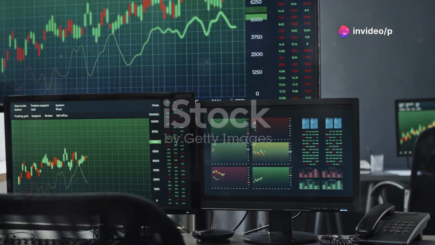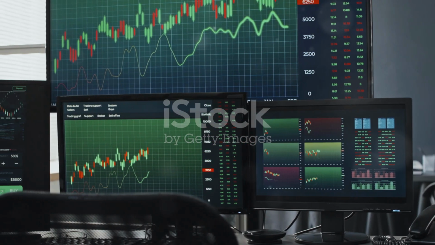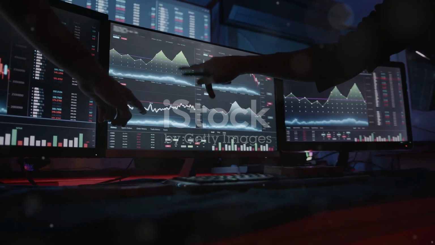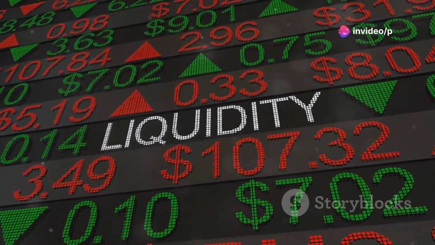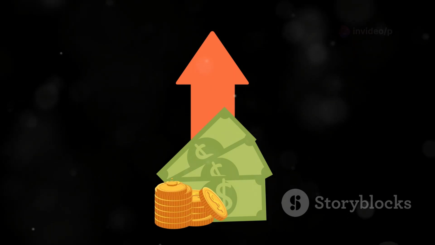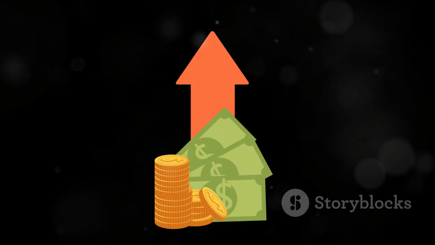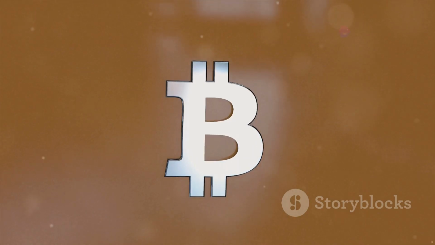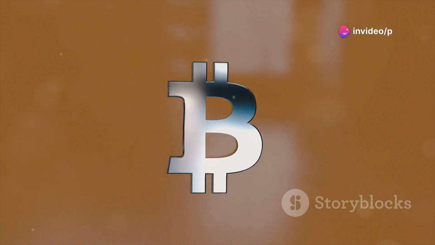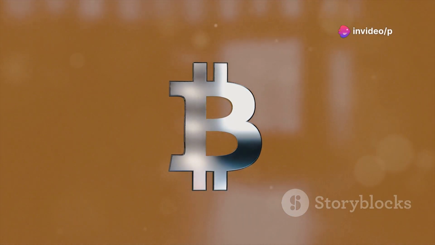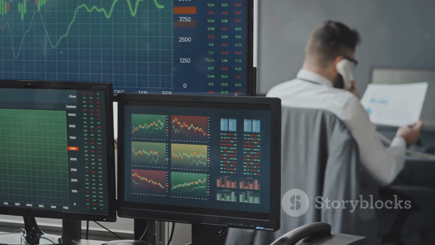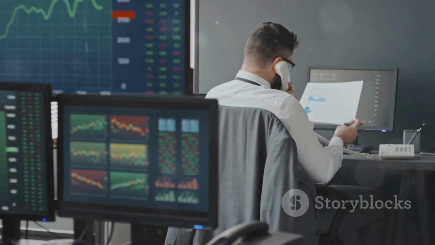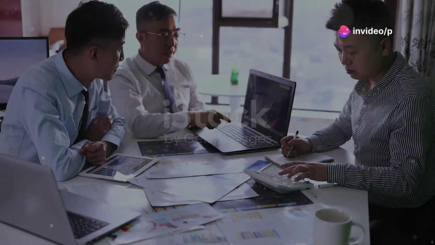Section 9. The current liquidity landscape and Bitcoin's potential. We're in a fascinating time. Governments and central banks have pumped trillions of dollars into the global economy in recent years. This has created a highly liquid environment. While this has supported asset prices in the short term, it has also raised concerns about inflation and the potential for a bubble. In this environment, Bitcoin's value proposition as a hedge against inflation and a store of value becomes increasingly relevant. As we move further into the 4-year liquidity cycle, understanding the interplay between monetary policy, liquidity, and asset prices will be crucial for investors seeking to navigate the markets effectively.